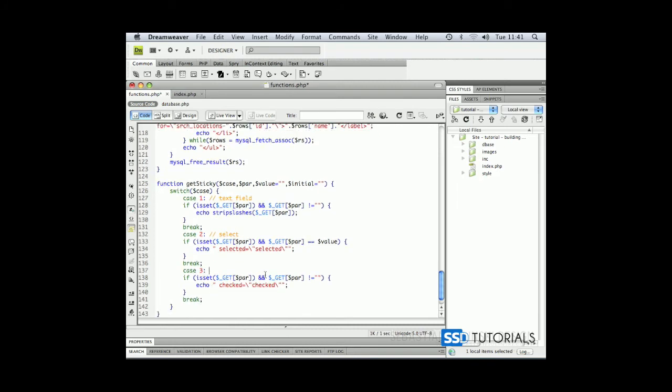Okay, so this one, as you might have guessed already, is going to apply to the checkbox group.